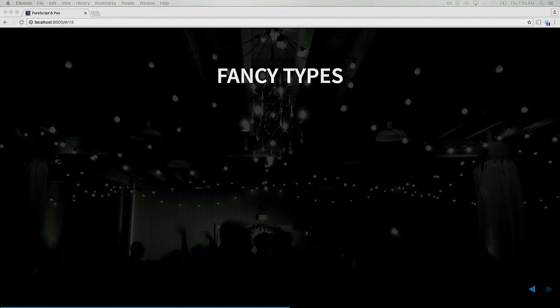Fancy types. So fancy types, if you know Elm at all or have done any Elm, it's a term used to kind of describe some of the types that are in languages like Haskell or PureScript. Things like monoids, functors, monads. The other two are a little more foreign, but most people have heard of monads, I think. So what we're really describing, or what people are really talking about, are type classes, which is something that Elm doesn't have. So each one of these is just a type class.